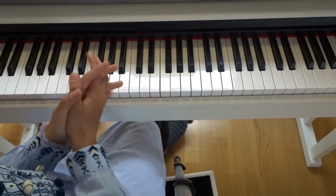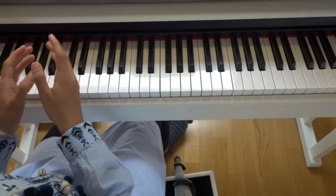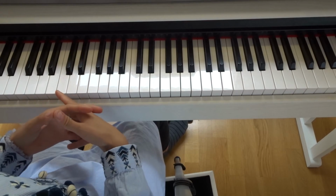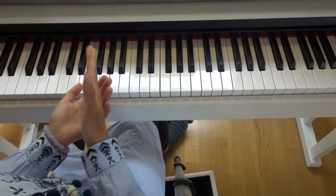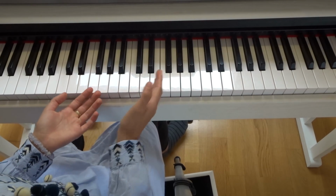So the chorus, it's pretty much the same as the verse and the introduction. So I'm gonna play it once so you can see, and I'm gonna stop half of the chorus because then the chords change a little bit.